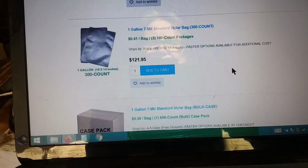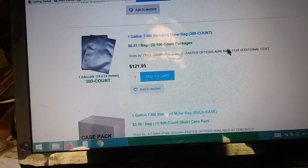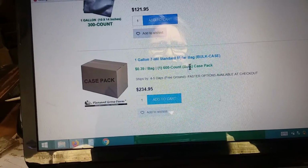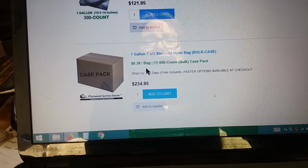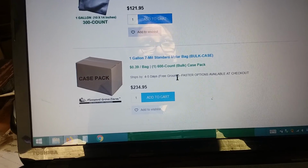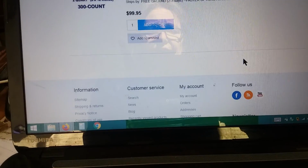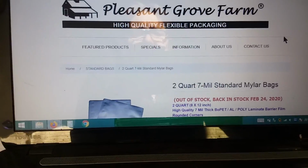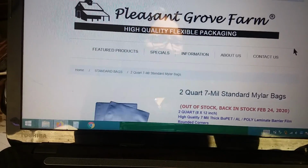And then dropping down here for 600 in a case, you'd be paying $234. I probably would not get that. I probably would not order 600 of those bags at one time just because I don't have the place to store them, and I don't use the gallon ones as much as I use the half gallons. Now, if they offered a 600 count in these half gallon bags for a lower price, then I would go ahead and get that. So take a look there at Top Mylar, compare their prices. I'm pretty sure they also offer some bags with oxygen absorbers, but I don't get my oxygen absorbers from here at all. I get those on Amazon.